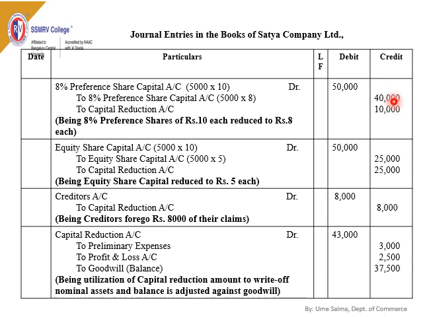Now we have cleared the old preference share capital and the new preference share capital, and the balance 10,000 is transferred to capital reduction account. Now let us move on to the next alteration, the equity share capital. Equity share capital of 5,000 into 10 each, which is shown in the balance sheet. The figure we are showing here is 50,000, after you multiply 5,000 into 10 each.